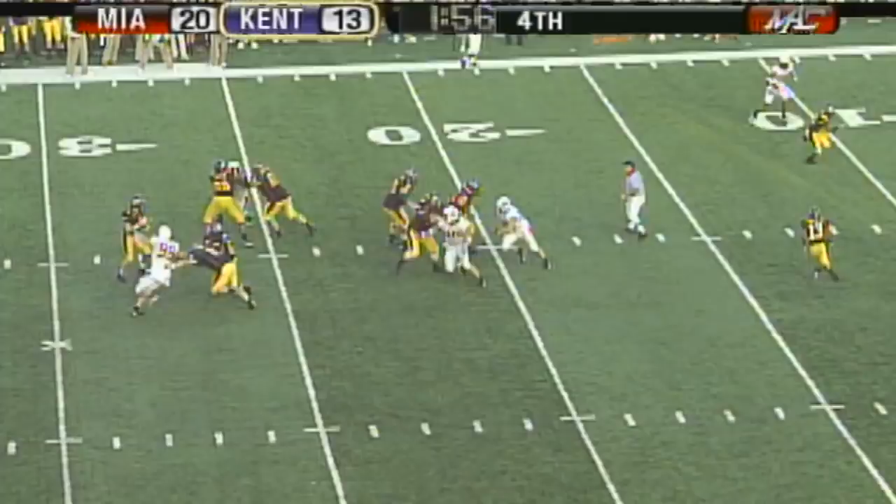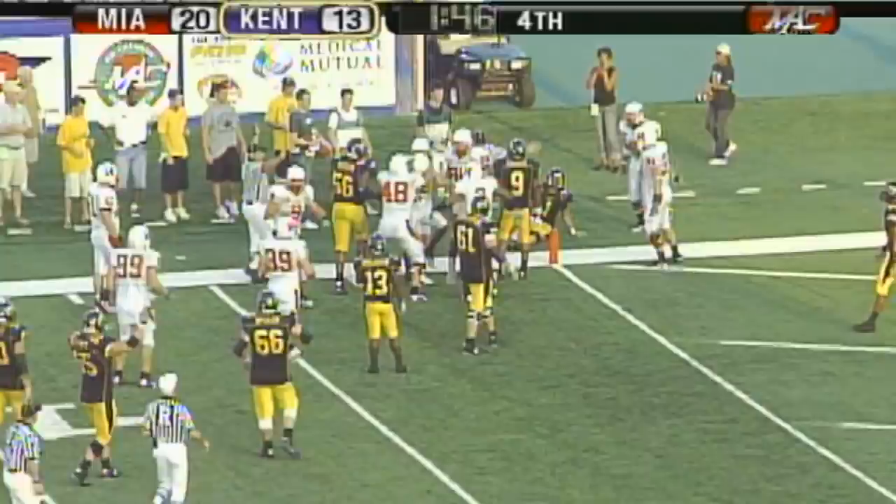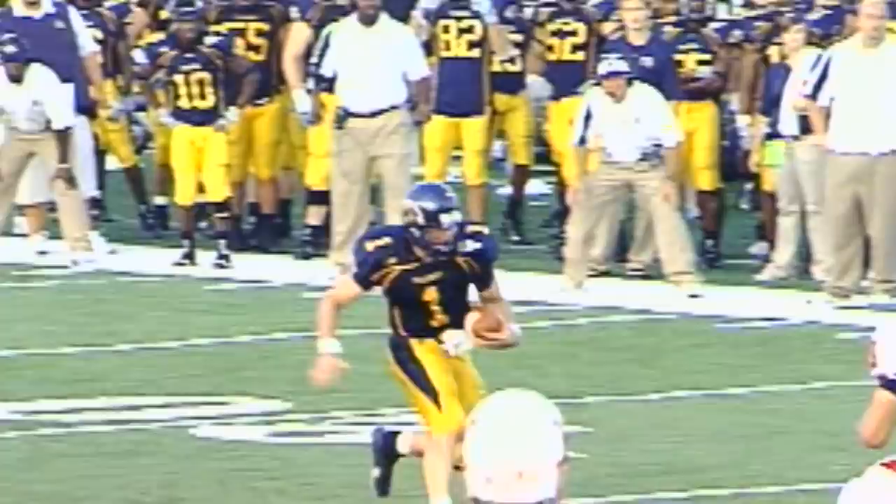From the 18-yard line after the sack by Kennedy. Edelman — Kent needs a touchdown on this play. Edelman wanted to throw, tucks it away. Inside the five. Julian Edelman loses the football out of bounds. He is short of the goal line, and the ball is spotted at the one-yard line. Edelman got close — boy, a lot closer than it looked like he was ever going to.